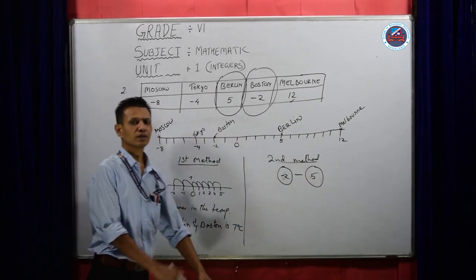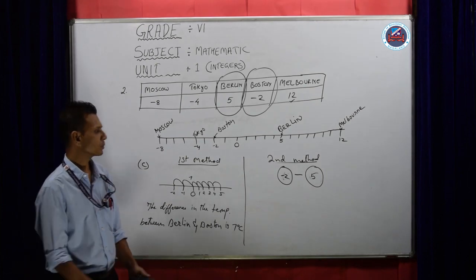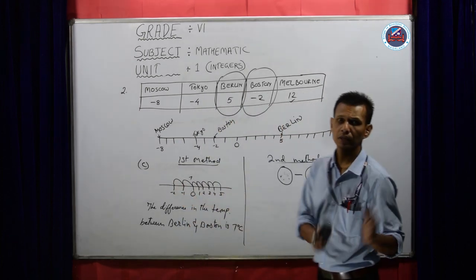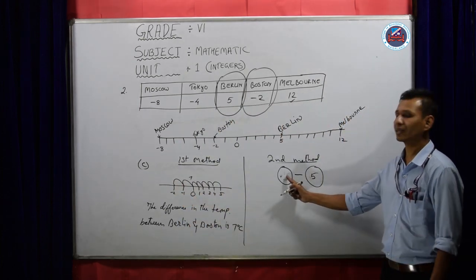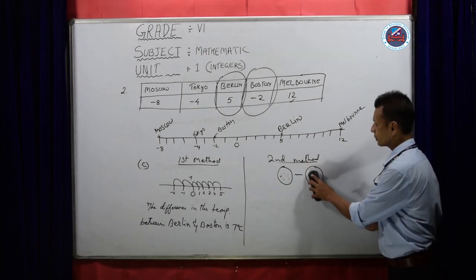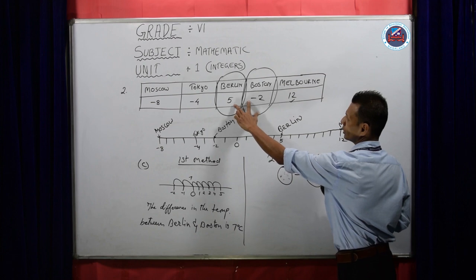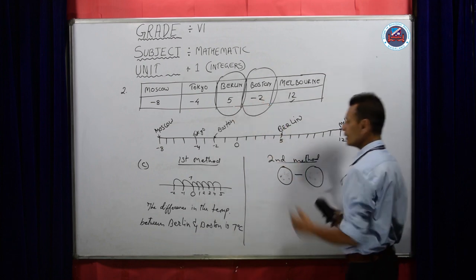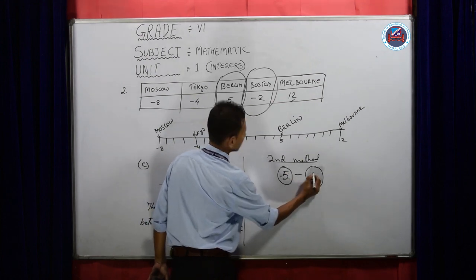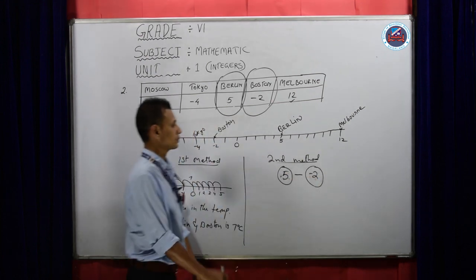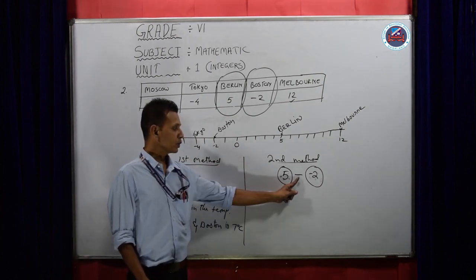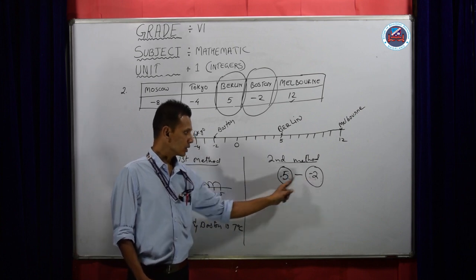Nothing will bring a difference. No, my dear students. Whenever you are asked to find the difference of any two things, remember this: always the greater number comes first, then the lower number comes next. So just observe these two. 5 is greater than -2. That is the reason you need to write 5 here and -2 here. It's very simple. What is the difference, negative sign, between two cities? Yes, these are the two cities we are talking about.